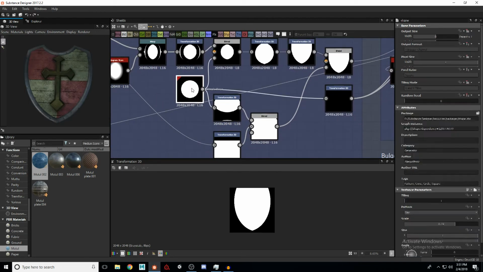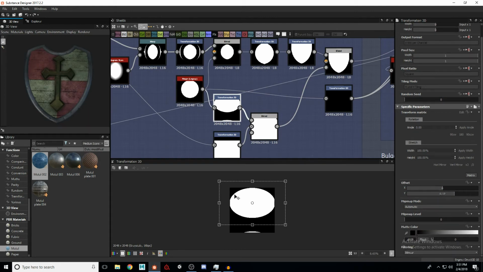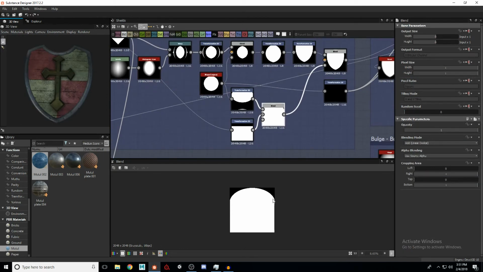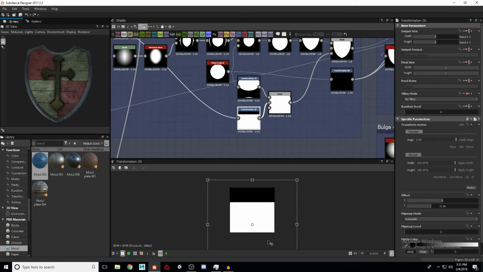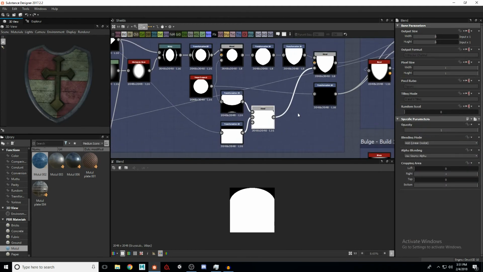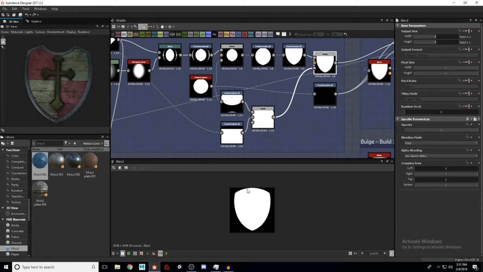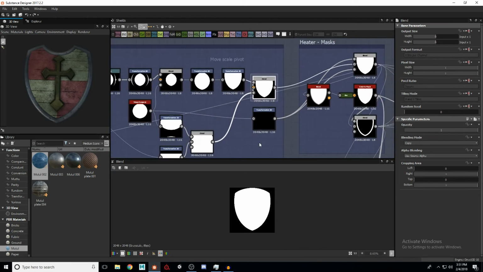Now going back to our circle here, transform, I'm going to make this giant oval shape. My offset is 0 for the X, 0.17 for the Y. And then I'm going to blend that with a square. What I'm trying to get is everything except these corners. So I'm blending that with a transform off of our original square to fill up the rest of this space here. By putting those two together, we get this. You can see it's really close to the top edge there, but that's okay. And now we have our final shape. Almost our final shape, I should say.